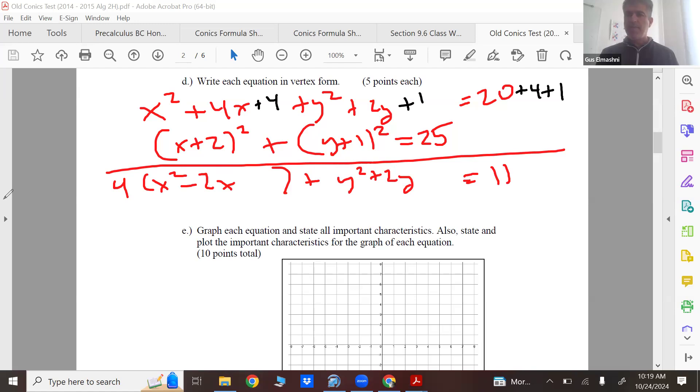Does that make sense so far? I know I skipped a couple steps. I pulled the four out between four x squared negative eight x and combined the x's and y's. Half of negative two squared, but you really add a four right? And half of that squared, I really added one. I promise you numbers work out nice, I'm not gonna be a monster.